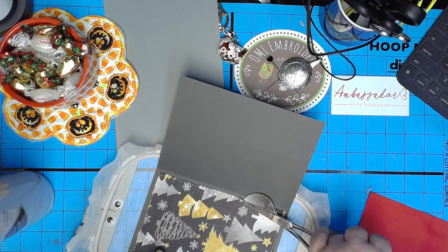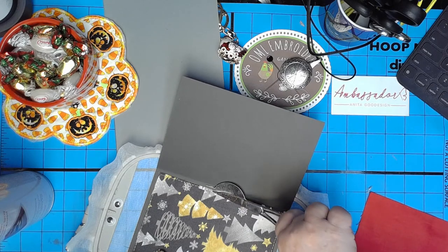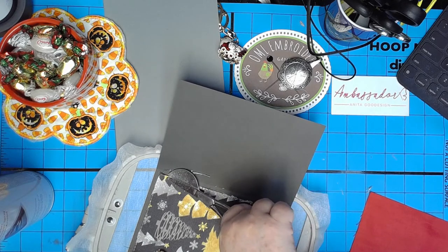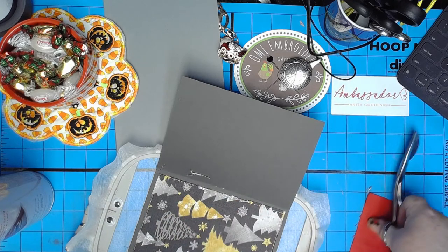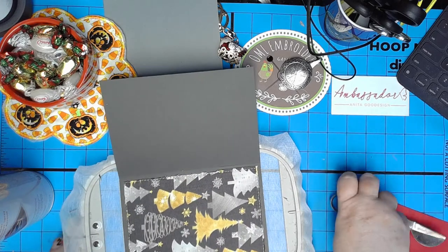So I'm pretty close on this edge. I do want to trim it a bit because we are going to do a gorgeous motif stitch on it here. So, yeah, a little too close. A little too close there. It's because I have the golden chicken. Well, I think that's good enough, because I have the paper close enough.